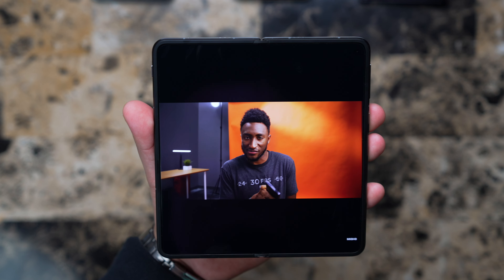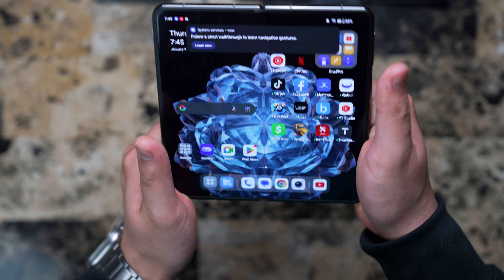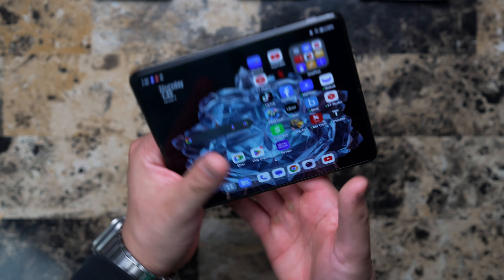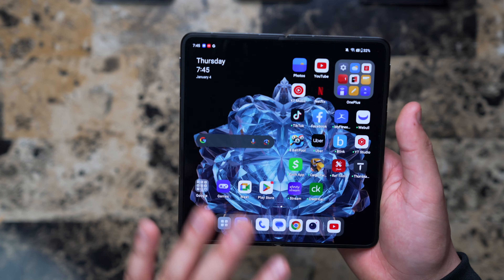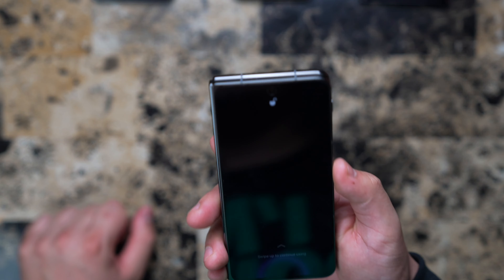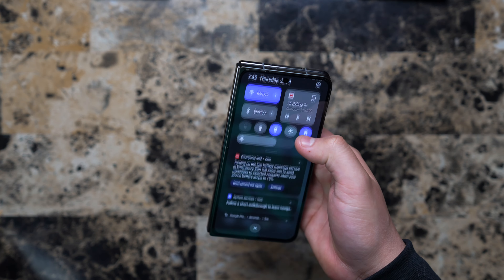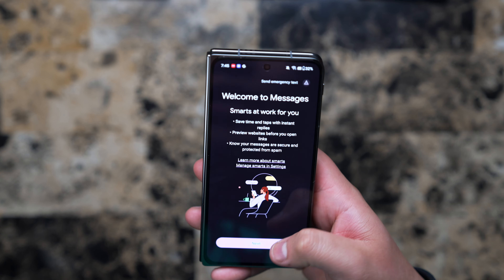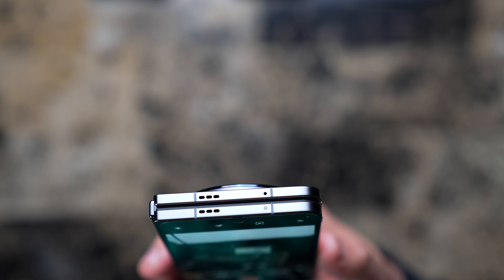Alright guys, I don't know if you could hear from that, but this thing sounds major. You can use it like this or you can use it horizontally as well — kind of the same aspect ratio. The inside display is amazing, but you know what's even better? The outside display. The outside display is just — I don't even know if I can put it into words — but it's amazing. I love it so far.